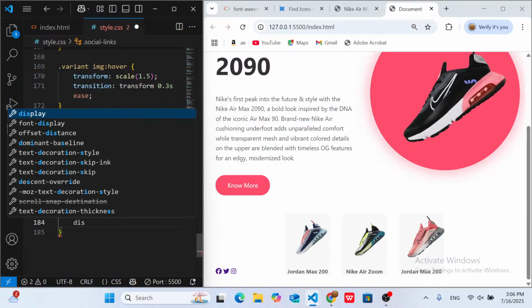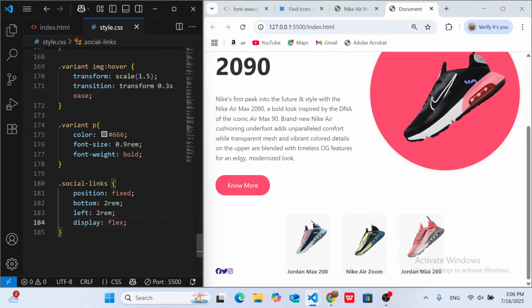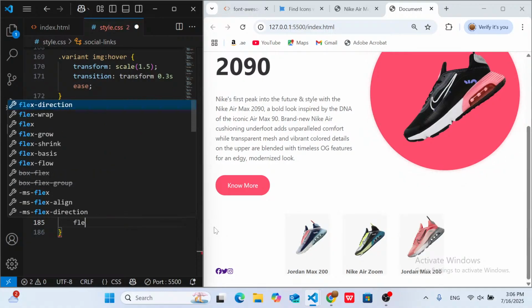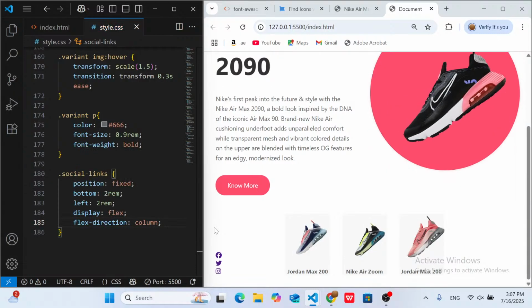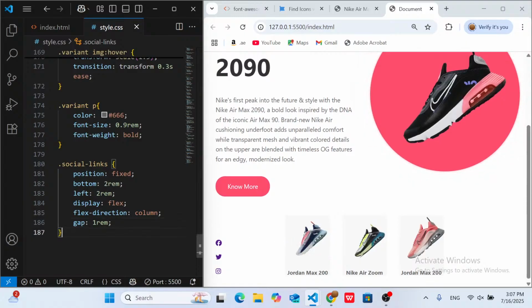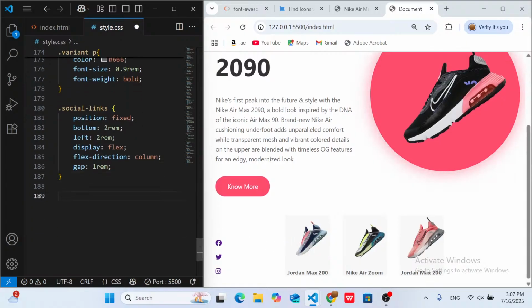Let's make it a flex box. Then the flex direction should be in column. Okay, now let's give it a slight gap of 1 rem. Okay, this is what we have.